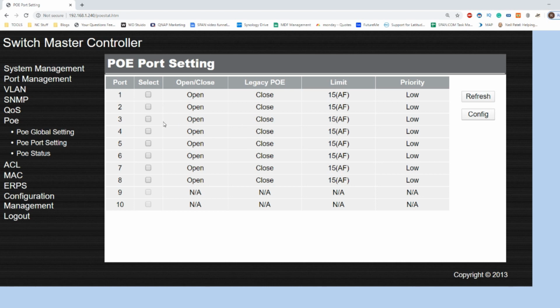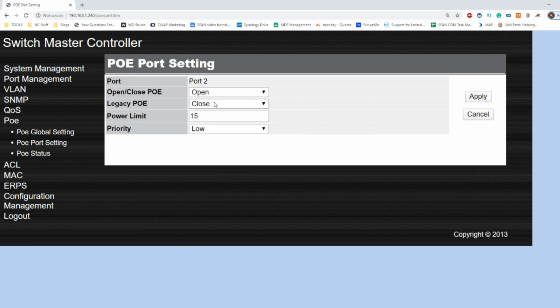So for example, let's go to that port that's got the PoE camera connected. You can see we can assign a power limit to it and a priority. And if you're going to be using things like power over Ethernet phones or power over Ethernet cameras, you're going to want those to be pretty high. You can even change the power limit to make sure that you don't overload the device or make sure a device doesn't drain the available power via your PoE switch. A nice little feature there. Well done, Ovolink, for making sure that was included.